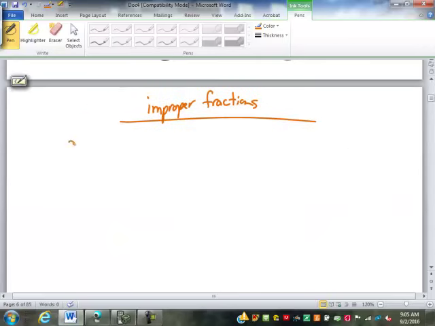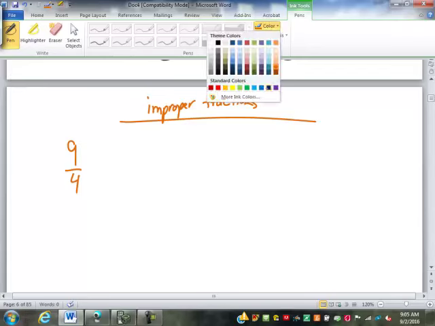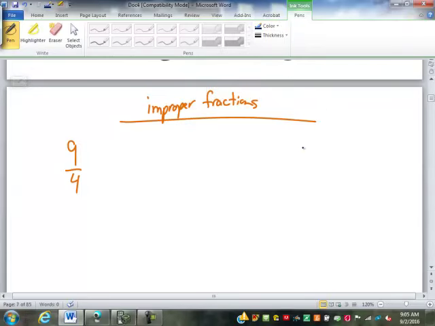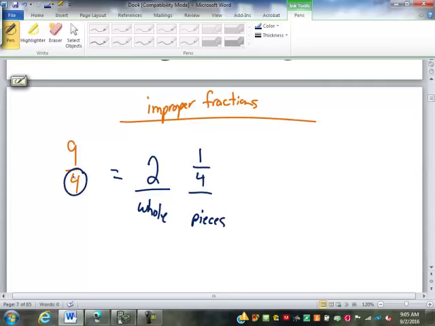So when we're looking at a problem like that, often it's simpler to assemble our whole objects and then our pieces left over. Out of 9, if it takes 4 pieces to make a whole object, how many whole objects could we make? 2, so 2 whole objects. And how many pieces left over? 1. What are those pieces called? They're still fourths, right? That's the name of the pieces. So it still stays fourths. So it's 2 whole objects with 1 of those fourths left over.